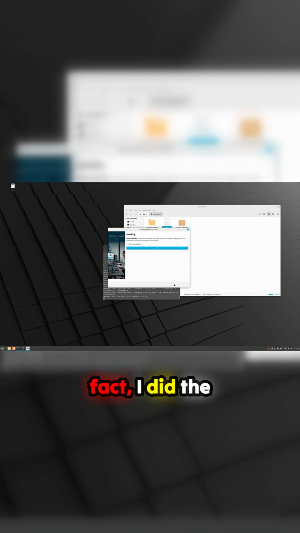In fact, I did the Ubuntu version first, and then I got ChatGPT to convert the script into the Mint version. I'm also going to do one for Zorin as well, I think. They seem to be the top three distros at the moment to have a play with. They're more Windows orientated. Anyway, see, it's gone all the way through.